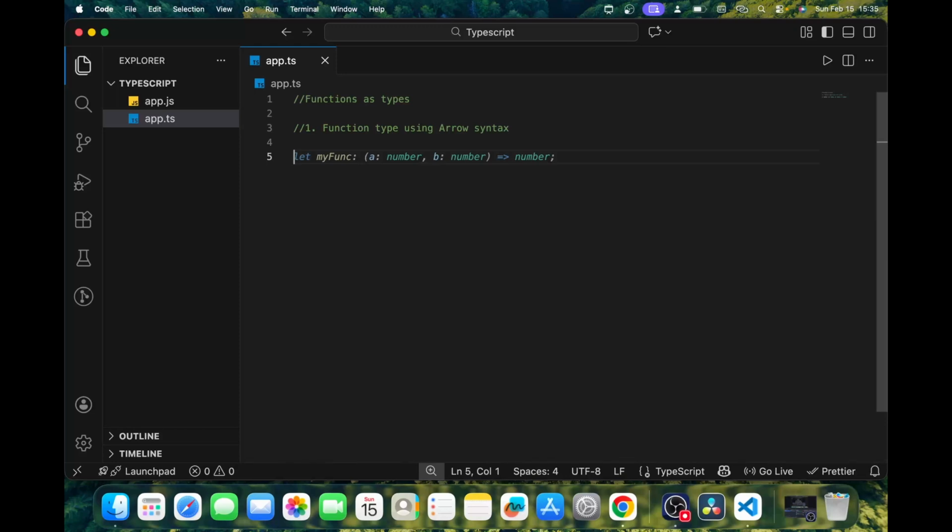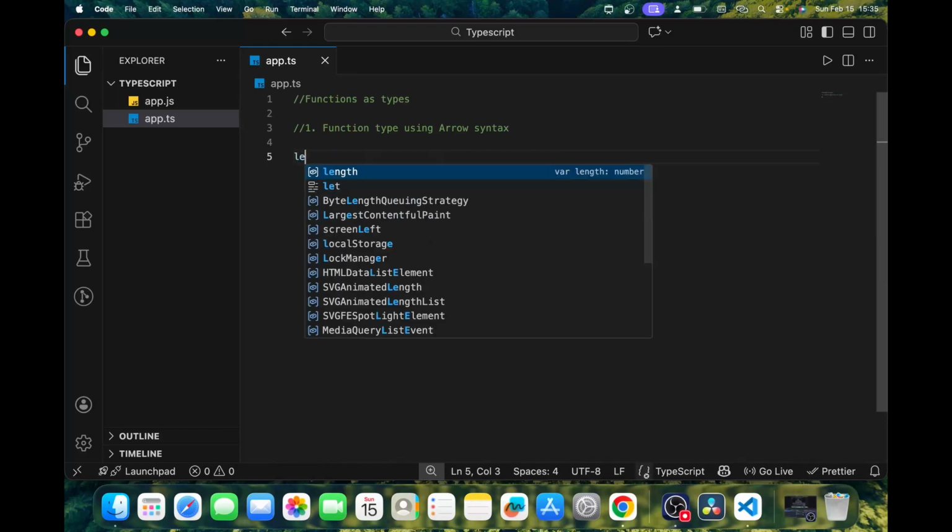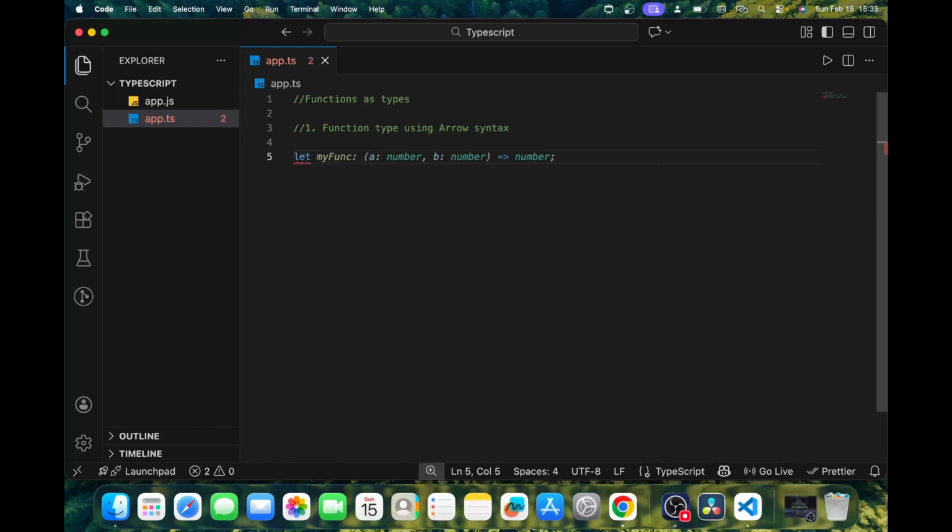I'm creating a variable called add, and I'm adding some parameters for that: x is a number and y is also a number, and the result also should be a number.